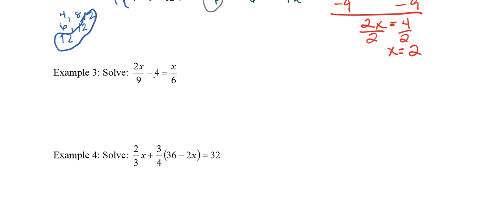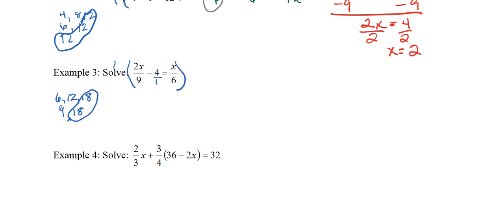This 4 is really just over 1. Any whole numbers are over the number 1. So I'm not going to worry about this 1. It doesn't change anything. So I'm going to focus on the 6 and the 9. 6 goes into 6, 12, 18. 9 goes into 9 and 18. You can keep going. Just stop when you find the one that they have in common.